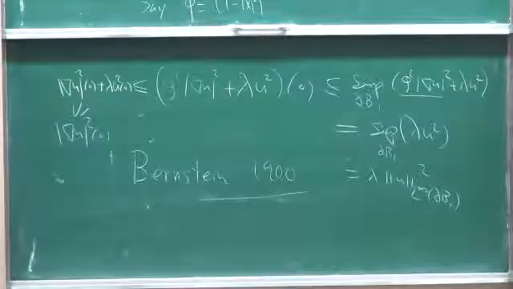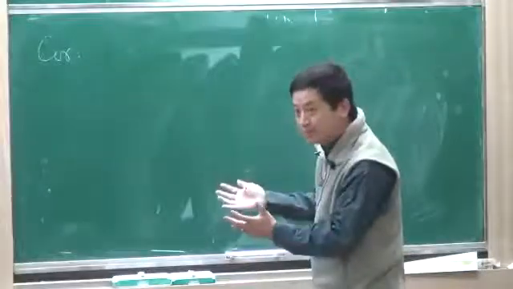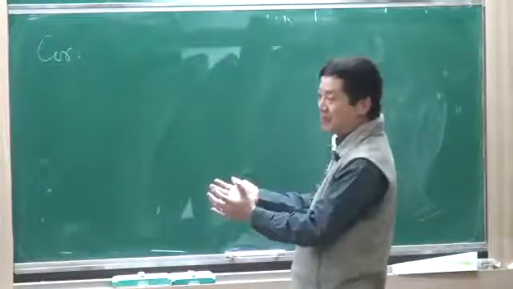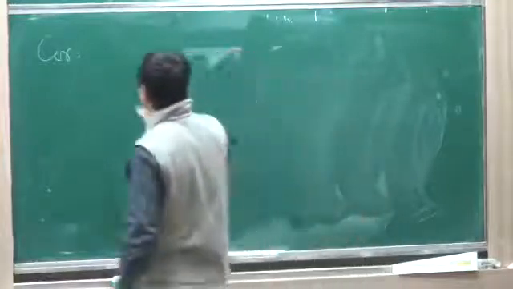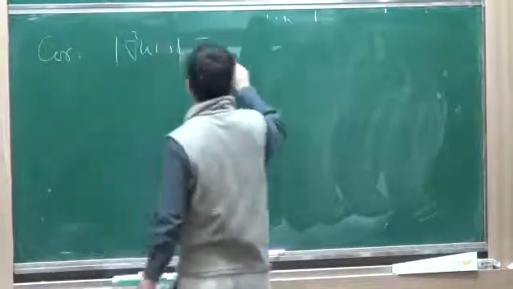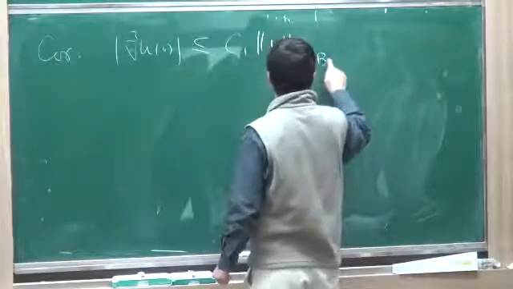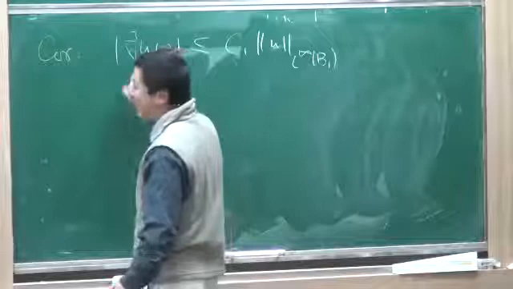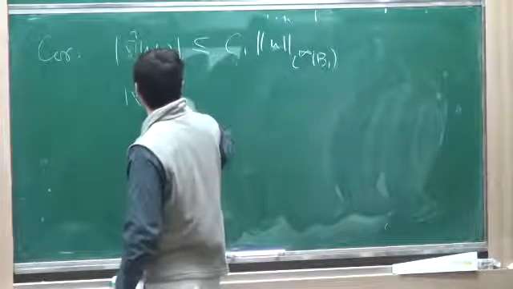And the corollary of this would be that I have at the origin the gradient is bounded, so in the half-ball the gradient is bounded. If the gradient is bounded in the half-ball, then in the half-ball the second-order derivative is also bounded, right? So I can have gradient u squared less than or equal to, say, c1 times the L infinity norm of u, or I can go as far as I want, to k-th order derivatives.